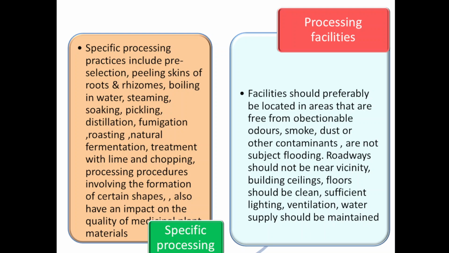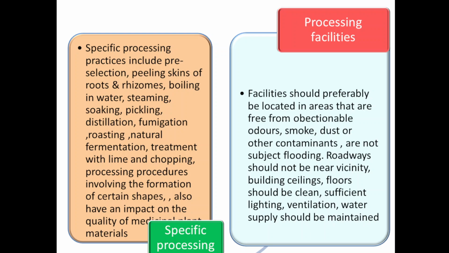Also that area should not be prone to flooding, and the roadways should not be in the vicinity, because if roadways are there, vehicles are going continuously and will produce smoke, dust, and harmful gases such as carbon monoxide, and that will cause deterioration or contamination of herbal raw material. For that reason, it should not be near the roadways.